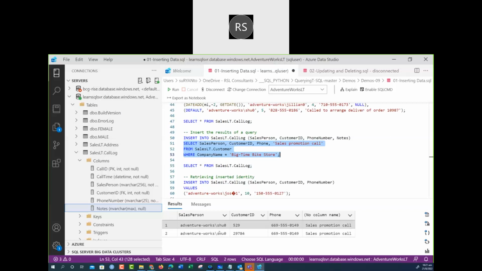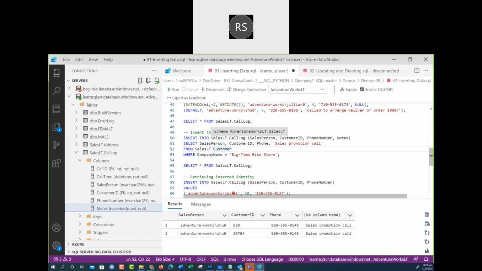So we would like to add these 2 rows into the call log. Sue already called them, and Sue wants to add to the call log that she already called these customers. Then the syntax is insert into.